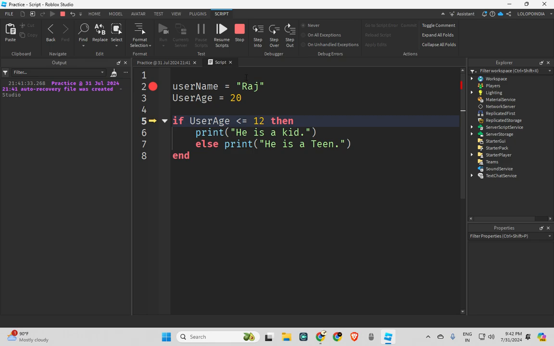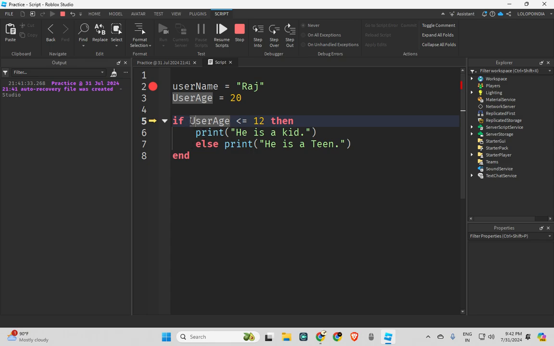So it will not perform this task. Okay, else we have given that if this is not true, then do this task. So it will print this task here. So you can see on line 5, if I step into, it will jump from here to here.